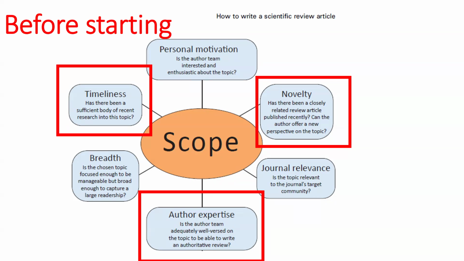Otherwise, sometimes for a novice or an early career researcher like us, we might feel that something is novel. We might feel the research is not done. However, the experienced researcher knows whether that is true or not. So the thing that might be novel for us might not be novel for an experienced researcher. So it's always better to have expertise on the topic if you are writing a review paper. And of course, journal relevance, your motivation to write, how much in depth you can go on that, that is really important.